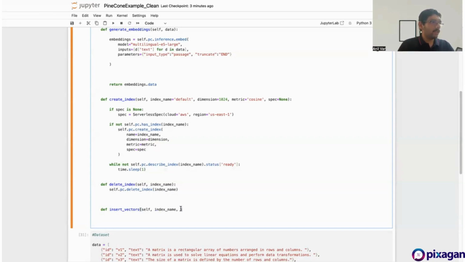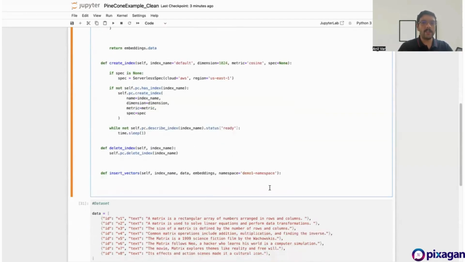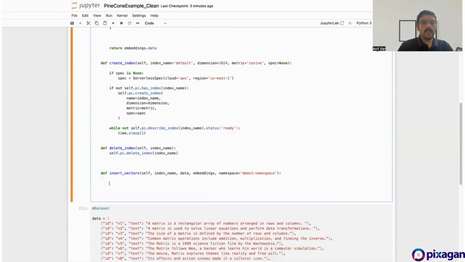Okay. So index name, you're giving it the data, so that you have the ID and the metadata. And you have to give it the embeddings. We're assuming that embedding 1 in this list corresponds to the data point 1 in this list of data, right? But we're keeping them separate. It's just easier to combine it while inserting. And you give it a namespace, which is a way to have all your similar vectors in one namespace. So it's an easy way to organize your data.